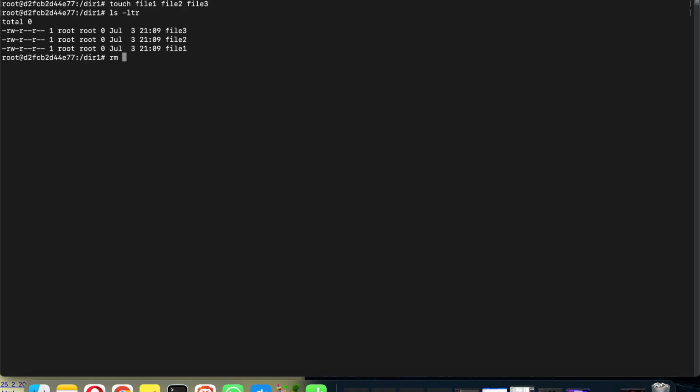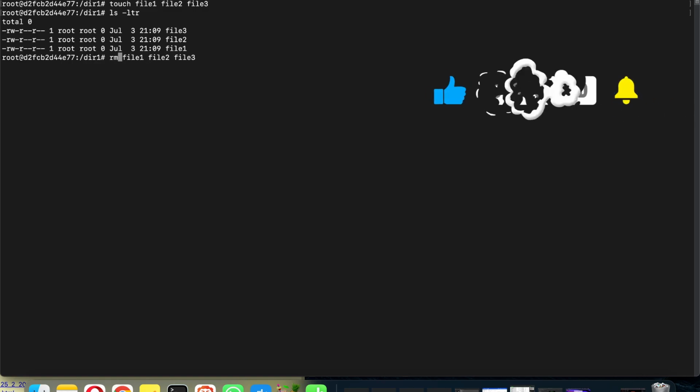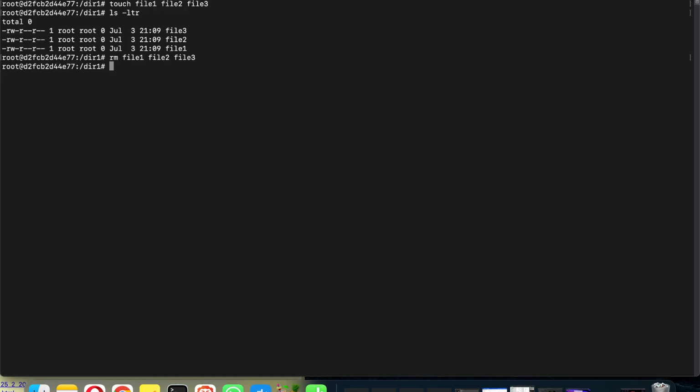Instead of retyping it, let me use this back arrow again. I'm going to delete this and then use the appropriate command, which is rm. Rm stands for remove, so you use it to remove files. So let's hit enter. Now the file is gone. So if we list again, you will see that our folder directory 1 is empty again.